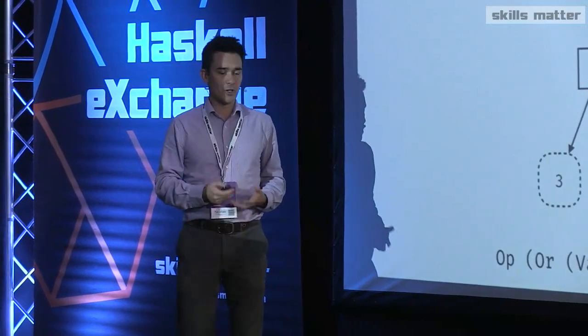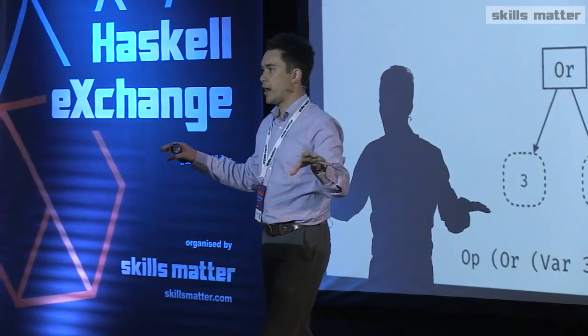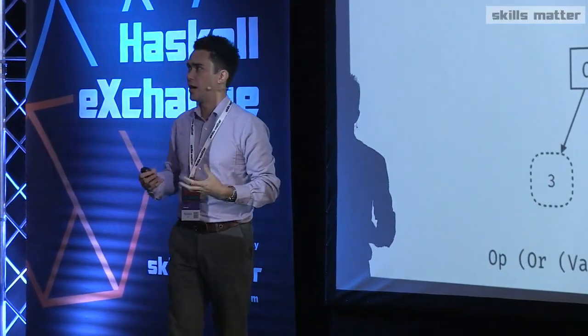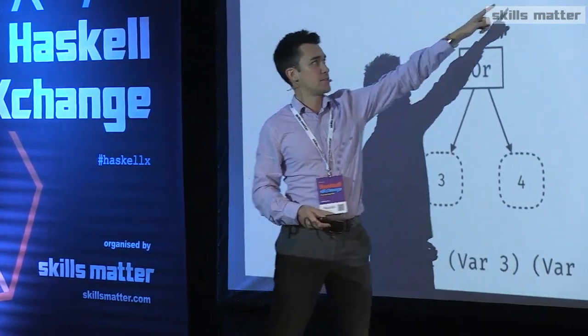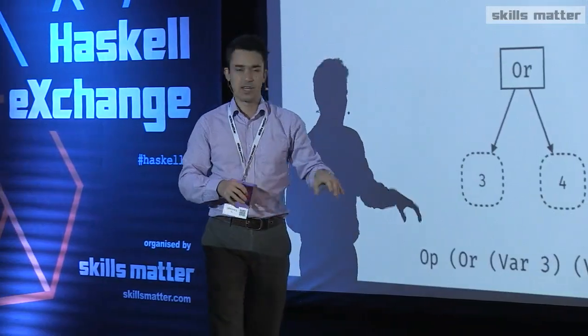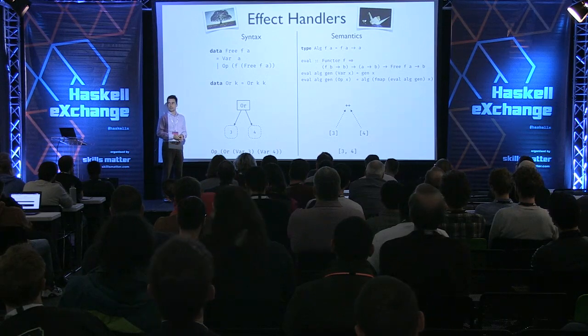In terms of what it looks like in code, the syntax is given by the so-called free monad. The free monad you can think of as being a generalized tree where you can shape each node to be how you want it to be. So there are variables, var, and that means that you have leaves which contain variables. And then there are node constructors, which I'll call op for operations, shaped by some f, which is a functor, which allows you to decide how many parameters there are at each node and if there's any additional information. So for instance, if f was this OR constructor, OR has 2 k's in it, which means it has 2 continuation points, and so you can build simple binary trees like this with variables as the leaves.